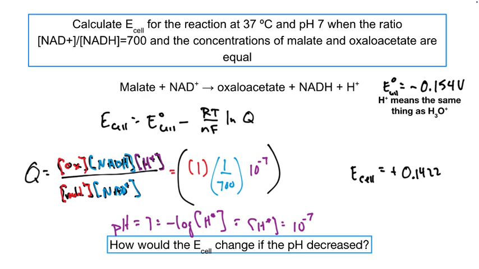How would we decide how the cell potential changes? Well, if the pH decreases, what happens to the concentration of H+? It goes up. So what can I go through and do? Instead of being 10 to the negative 7, let's make it 10 to the negative 6, negative 5, negative 3. Recrunch the calculation and see what happens to your cell potential. Should be really easy, right? Got it saved in there? It decreases. Cell potential dropped to 0.08, I did it for the power of negative 5 though.